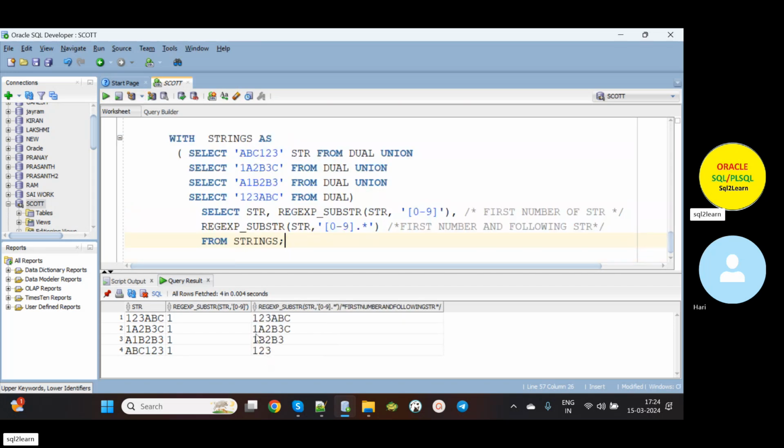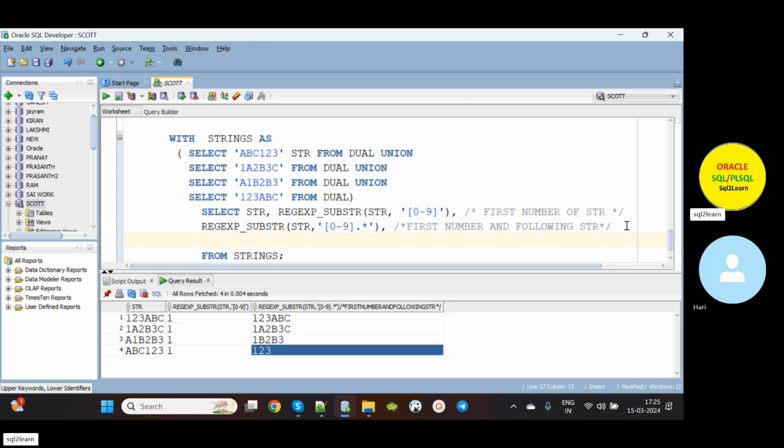See, now what is it going to give? This is your data and it is giving the number followed by this. The number followed by this. But here the number is in the second position and the rest of the string is returned. Here it is in the fourth position and the rest of the string. This requirement you achieved by this option. Okay. Now one more example I will show.